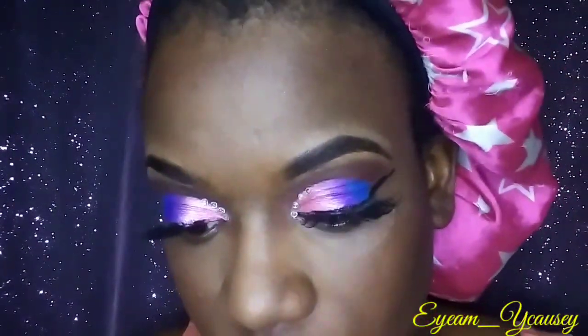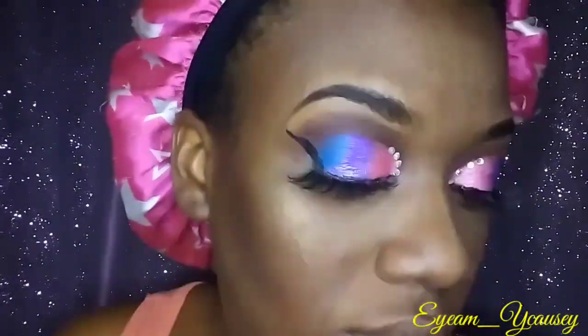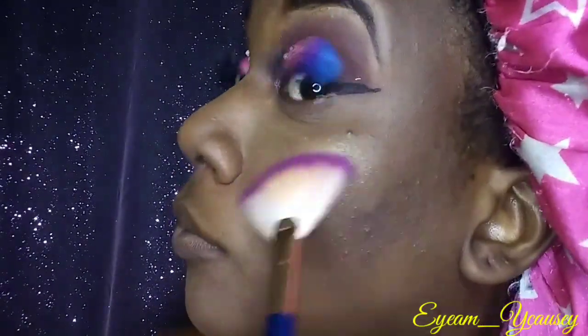All right, my favorite part of makeup, highlighting. I don't remember which one this is. It's in the color caramel. I think this is Black Radiance highlighter. I have my fan brush and I just highlight away, right above my cheekbone. I love highlight. I do a natural look and still put highlight on. You just go in and do a swiping motion back and forth. Don't get carried away, because then you'll kind of look crazy. So, you know when to stop. You highlight there, you highlight your nose.